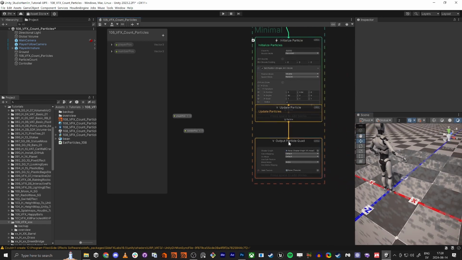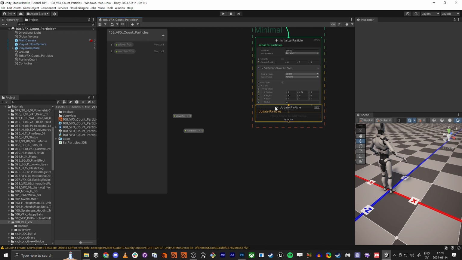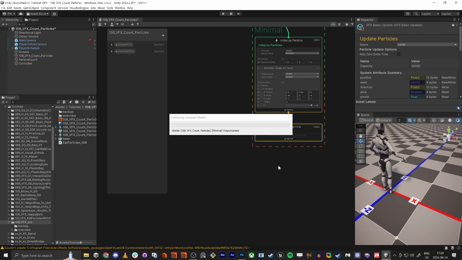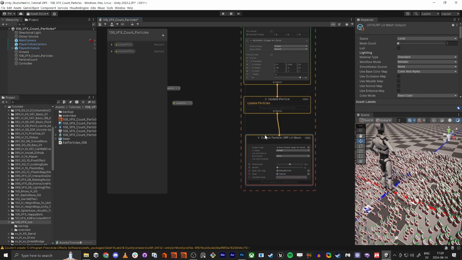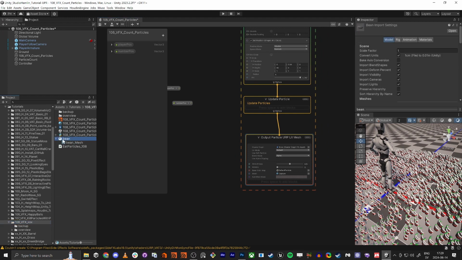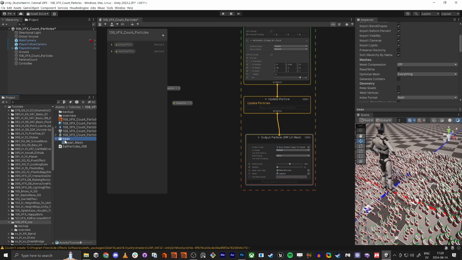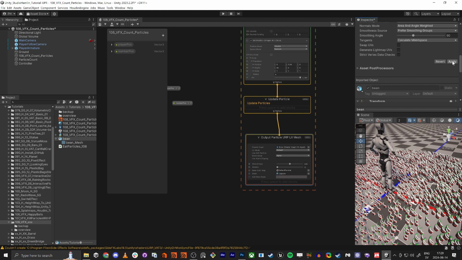And actually we can just change the particles to our beans that we have. This is going to be our mesh. So output particle URP lit mesh. And we have made the bean here. And important is to have this read write. So if you take the bean, you need to have read write on it like that. Apply, and then you just take the bean mesh and plug it in.